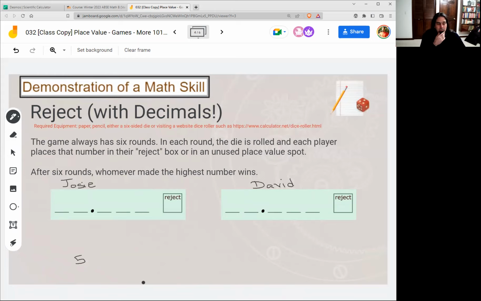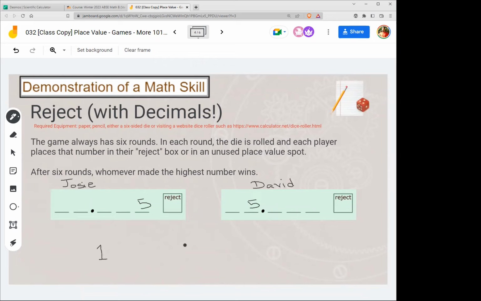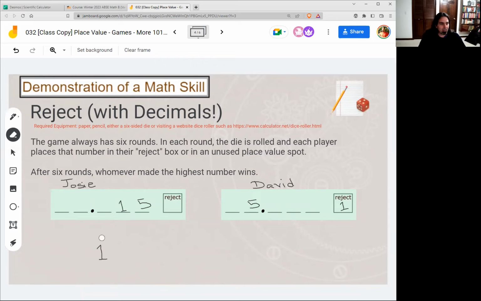Get as big a number as possible. Next to the reject box. So there. I'm going to say a 5 is pretty big with only 1 to 6. So I'm going to be ambitious and put it in my ones column. We'll see if that turns out to be smart or not. A 1. Next to the 5. Oh, okay. I will say that's the smallest there is. I'm just going to reject that one.